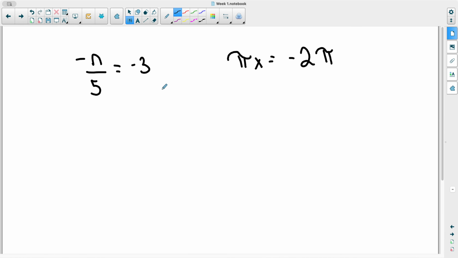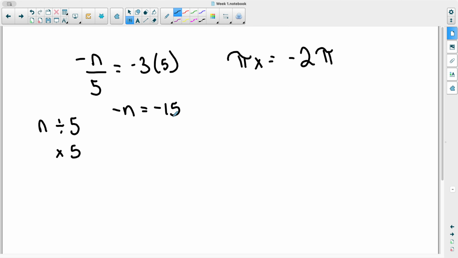Okay, one step, we're solving for n. What is happening to n? N is being multiplied. Sorry, Freudian slip. N is being divided by 5. And we also don't want this to be a negative, so we're going to deal with that here in a second. So what is the opposite? We're going to multiply by 5. So we're going to multiply this side by 5. But that gives us a negative n is equal to negative 15.